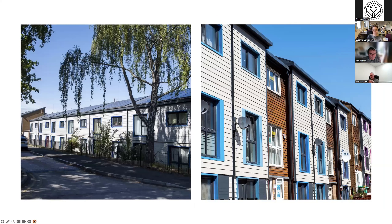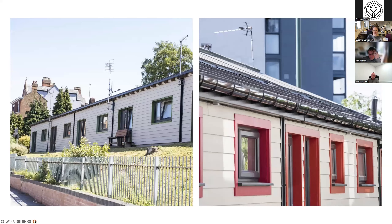One of the key stakeholders involved early in the process was the local authority planners. They had a very positive input in thinking about the solution we could apply here, and were happy for us to make a more transformational impact — making the properties look very different through the intervention. That contrasts with some other local authorities where the requirement is to keep properties looking the same as the existing condition. We were fortunate with the approach with the planners, and they're a really key stakeholder for maximising the benefit of retrofit works.